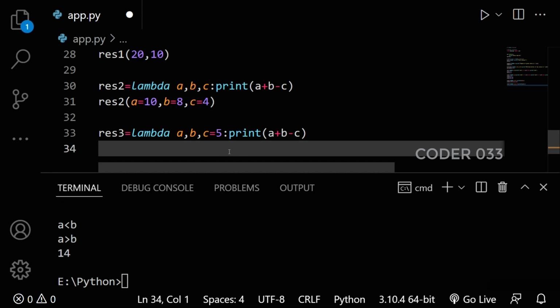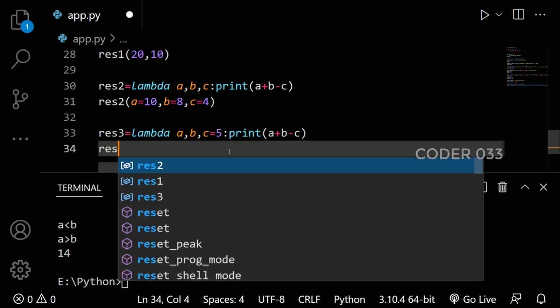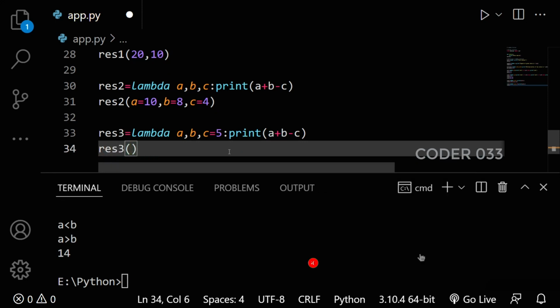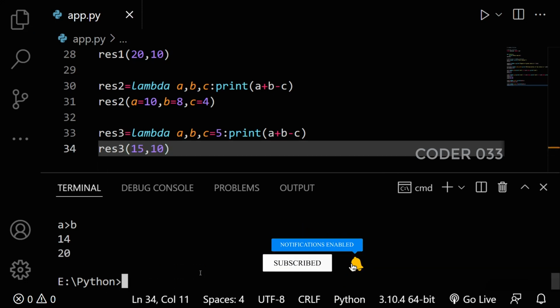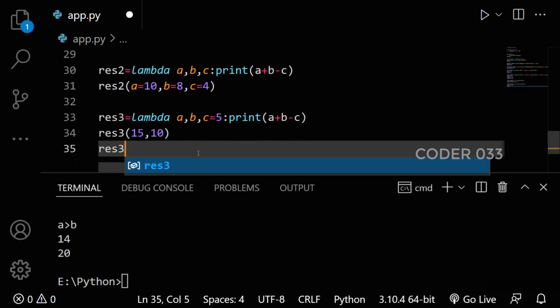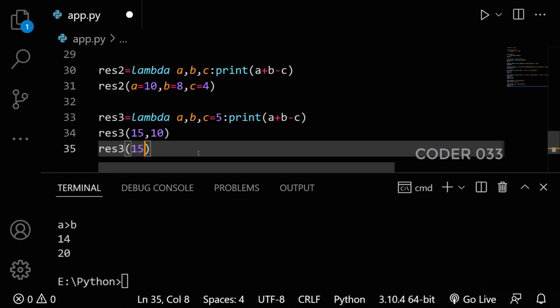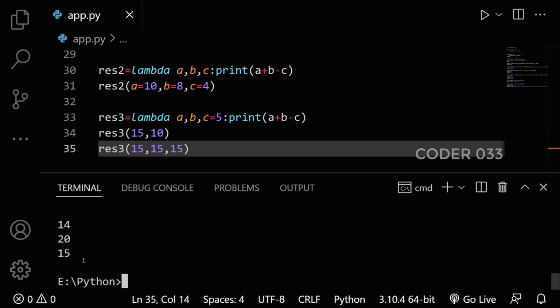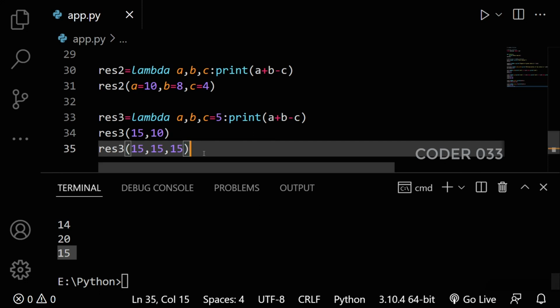On result 3, I'm passing the values 15 comma 10: 15 plus 10, 25, minus 5 is 20. On result 3, passing 15 comma 15 comma 15: 15 plus 15 is 30, 30 minus 15 is 15. This is what a default argument is.